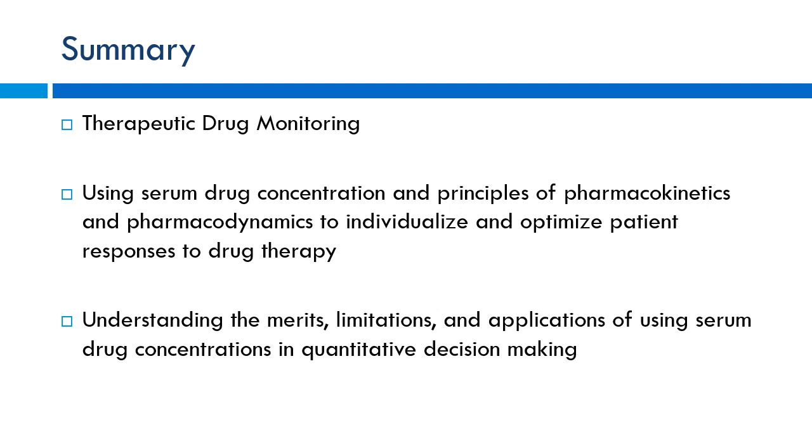So make sure you're using rational decisions when you're ordering levels. Make sure you're ordering a level with a certain intent. If you order a level and it doesn't matter what it comes back as, if it doesn't make any difference in your treatment, consider whether you actually need it in the first place, right? We'll talk about drugs as we go forward in Pharm 1 and Pharm 2. We'll look at those specific examples of when it's appropriate to do so and when it's not, and you'll have a good feel for that then, okay?